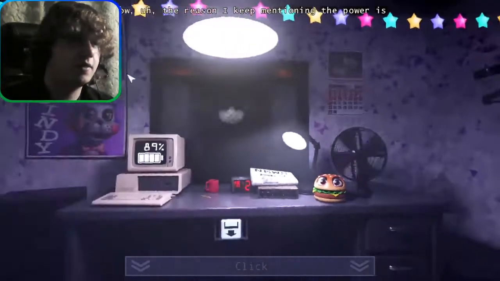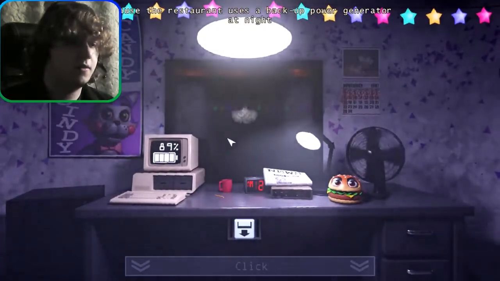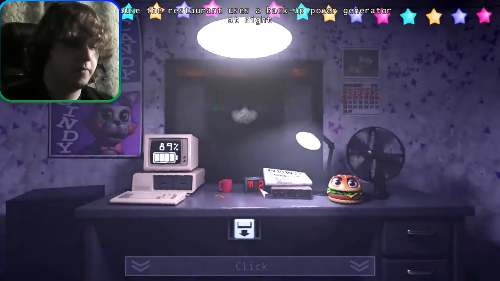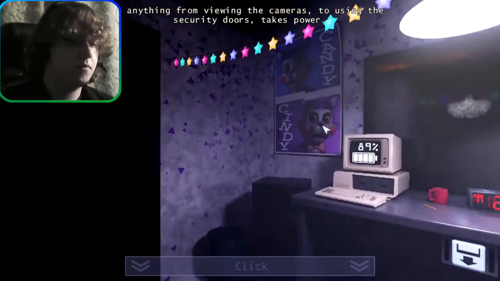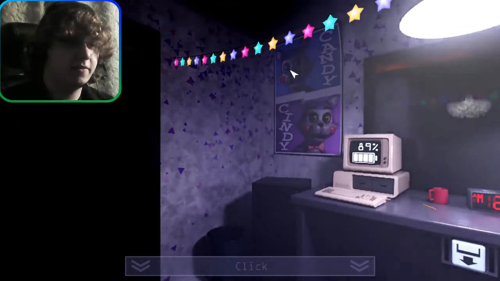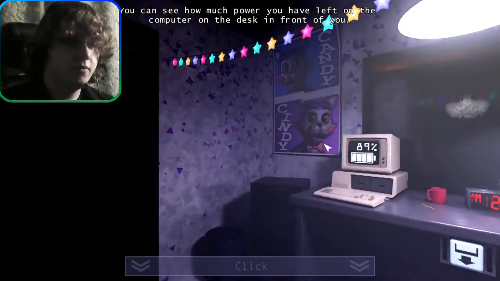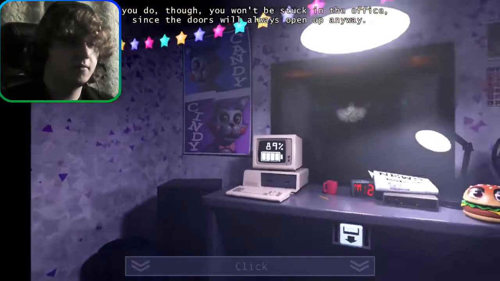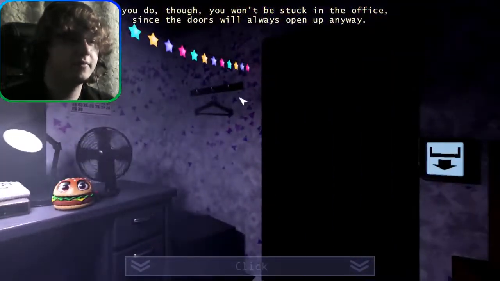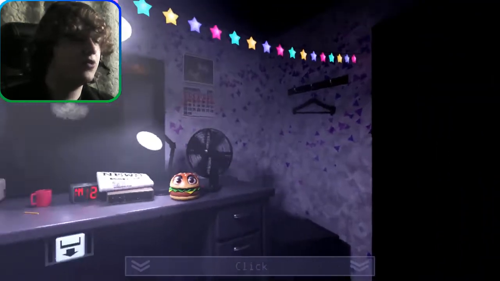The reason I keep mentioning the power is because the restaurant uses a backup power generator at night, which only has a certain amount of juice in it. So anything from viewing the cameras to using the security doors takes power. You can see how much power you have left on the computer on the desk in front of you. Try not to run out of power. If you do, though, you won't be stuck in the office, since the doors will always open up anyway. Yeah, I'm sure that'll end great for me.